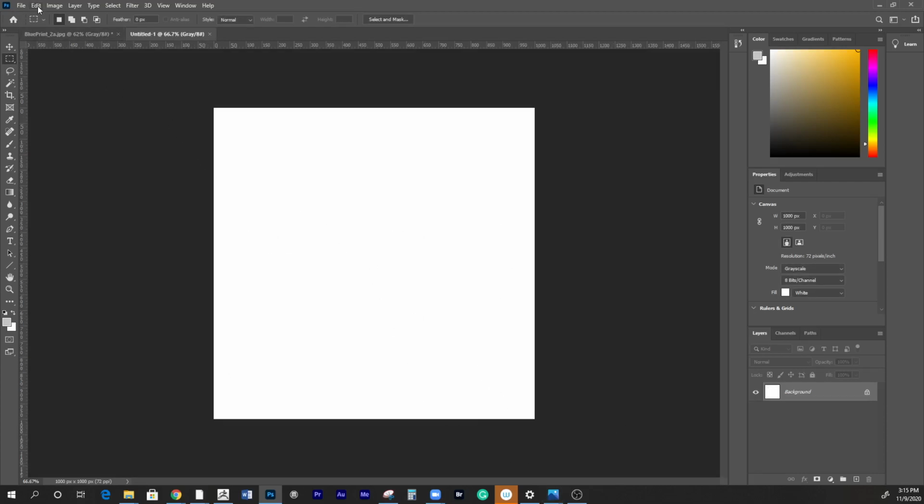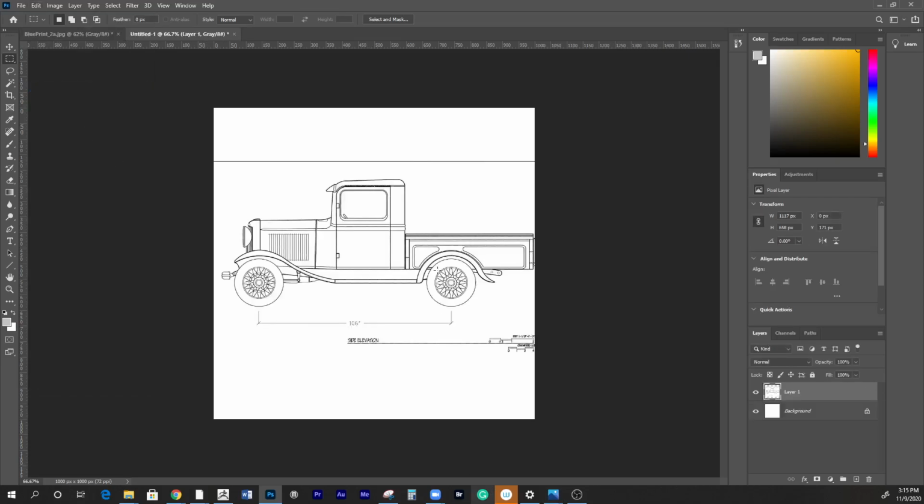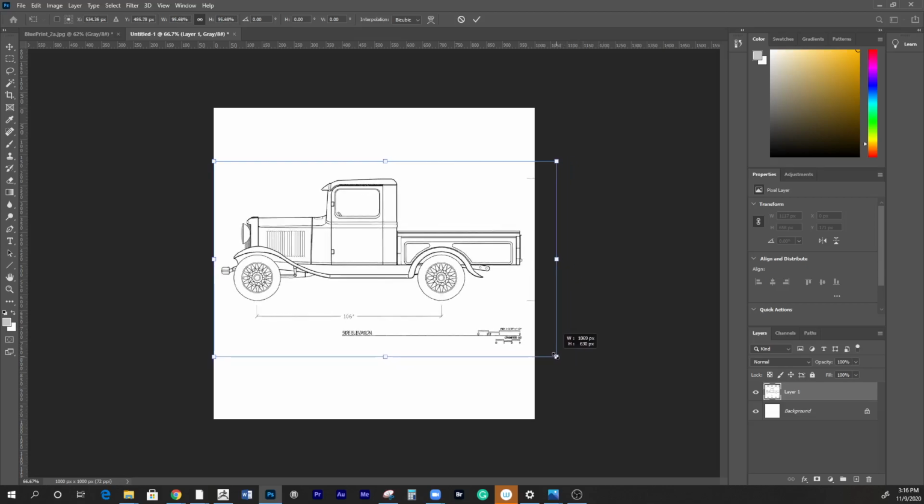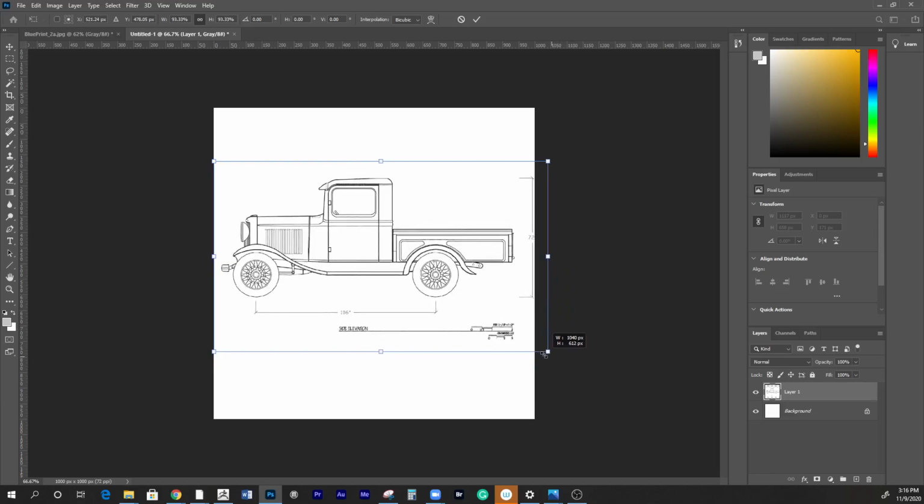So when I click OK, I will get this. And I already copied, right? So I can edit and paste. Now it's coming in a little bigger. No big deal, we'll scale it down. Control T is free transform. And you just grab the corner and make sure they fit inside.